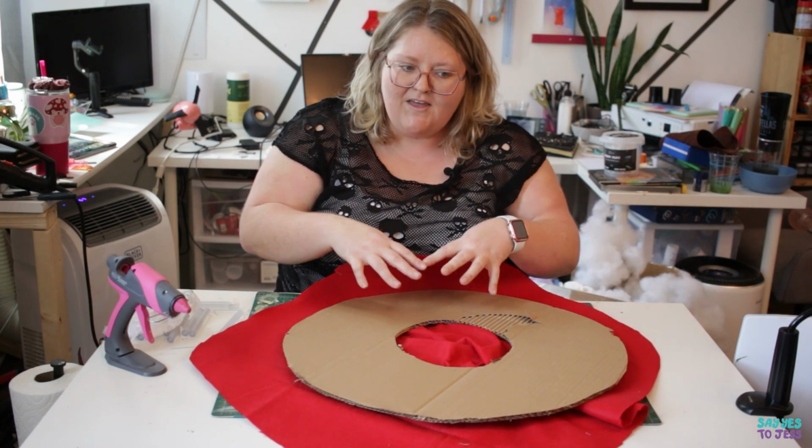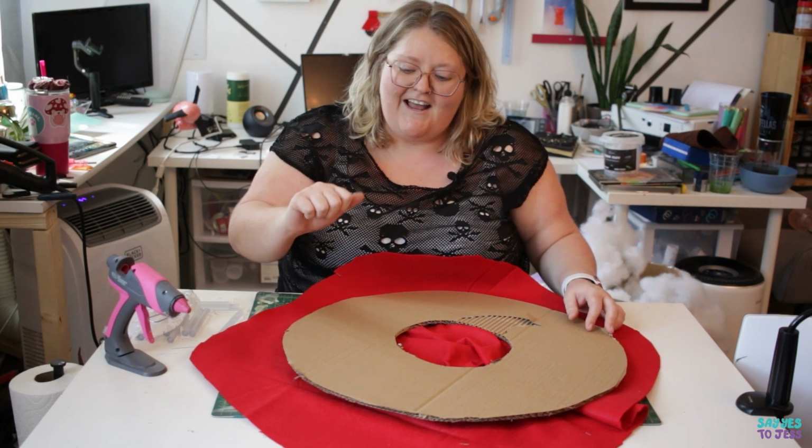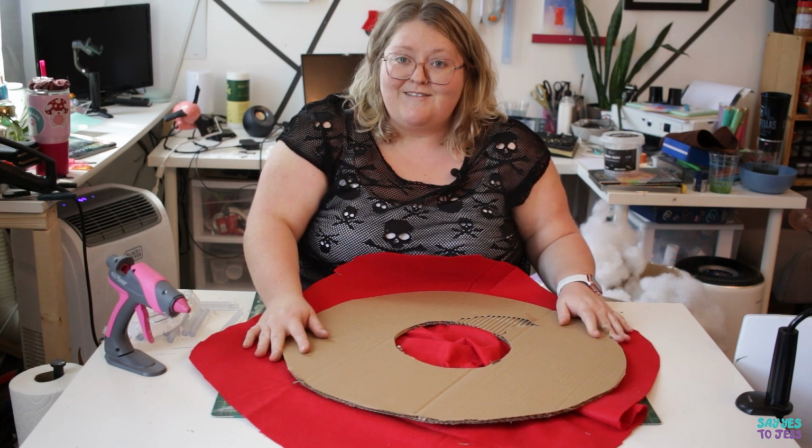And then once all of that is done, hopefully my felting supplies will be here and I can felt the little spots onto the top of the mushroom. We'll see how it goes.